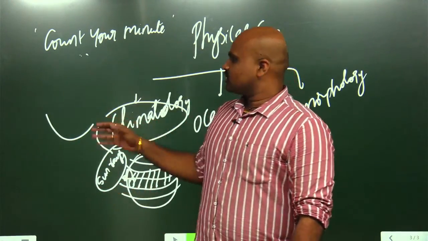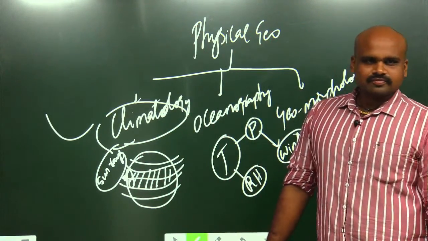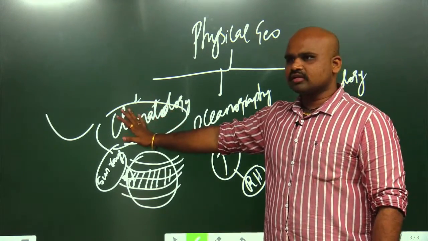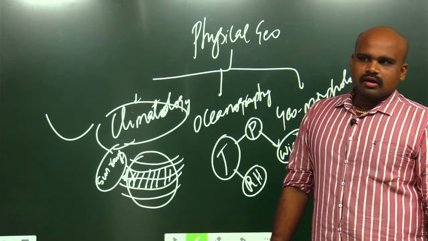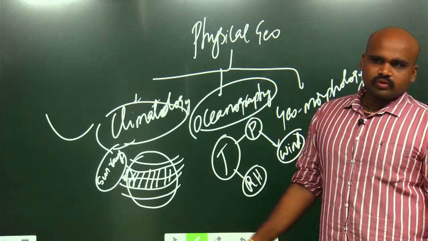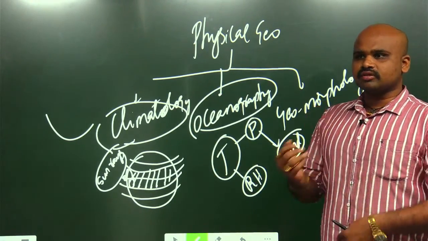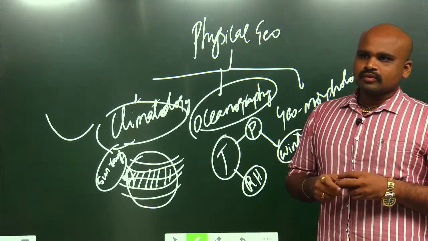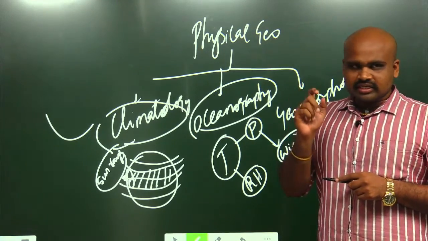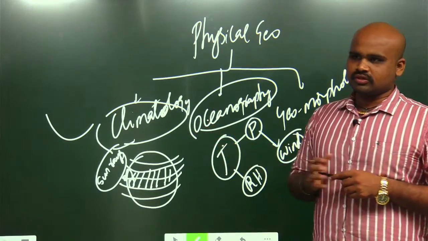Right? Let's come back to climatology. So we are going to understand the science behind the climate. And next is oceanography. Now when you talk about oceanography, the fundamental understanding is that a major part of your earth is covered with water. That means it becomes an inherent necessity for you to understand the dynamics present with respect to your oceans.